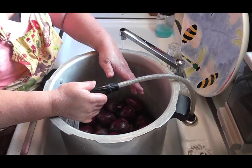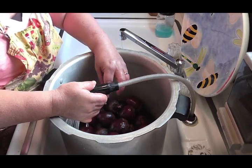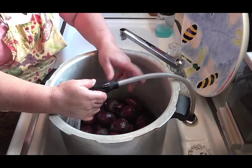You don't want them mush. You don't want them cooked through. You just want them fork tender. And that way the skins will be so easy to peel. You may even be able to just slip them off with your fingers.